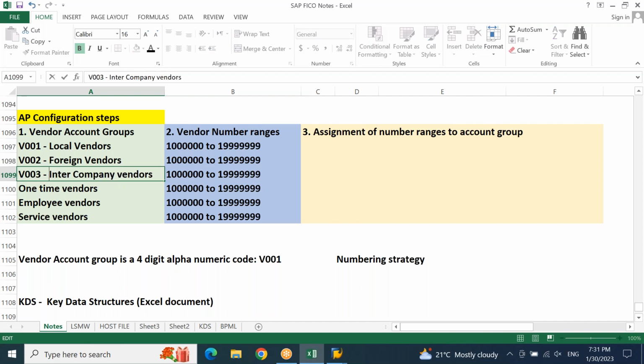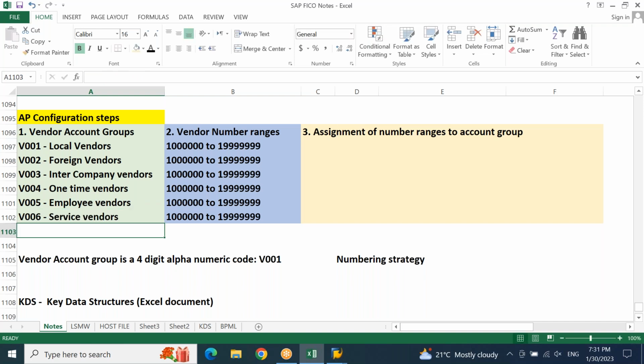So this need not be V001, this can be Z001, it can be 1001, but whatever it is, we have to discuss with the client and finalize it. And tomorrow your client is not supposed to tell, no, I don't want V001, change it to Z series or some other series. Not so easy to change, because you would have mapped, you would have created vendors and all in the system. Different number ranges have already been used.